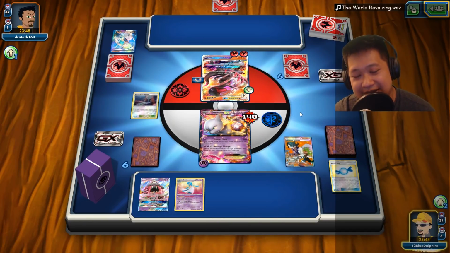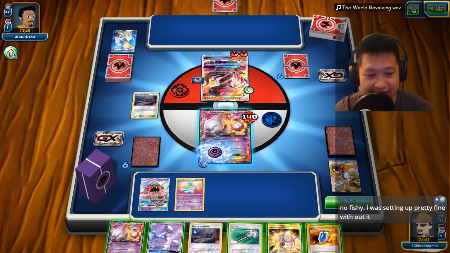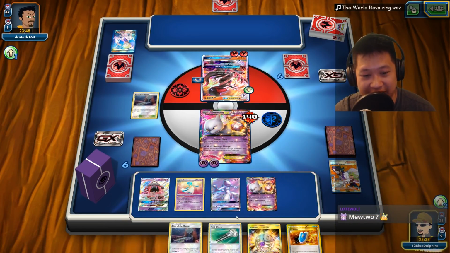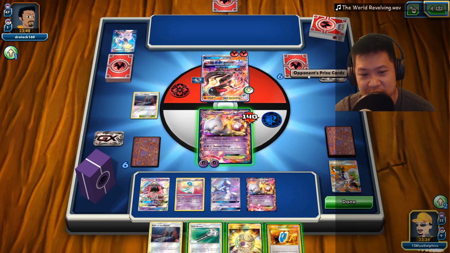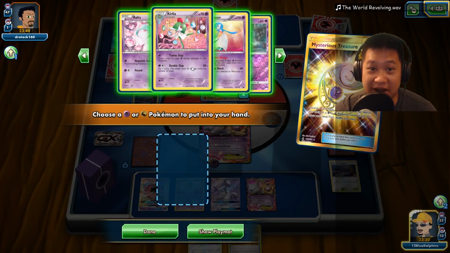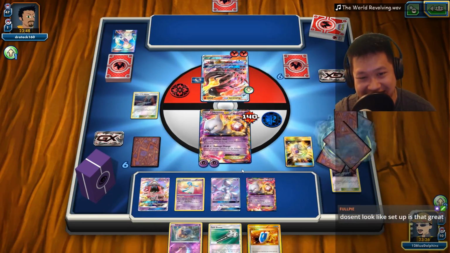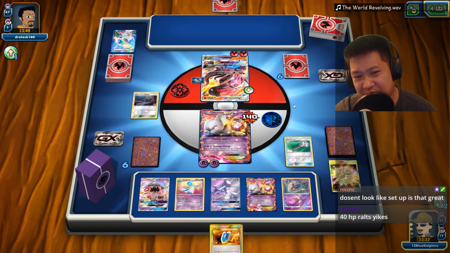Okay. Give me one energy! There we go. Mewtwo! I don't really care about your Choice Band. I don't need another Altar right now. But I do need an AK. I think I'll be able to set up nicely after this, so we're gonna go ahead and do damage change right here. Less damage is probably a good idea.